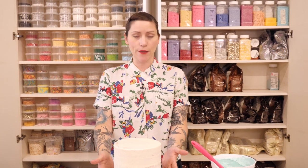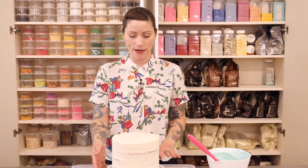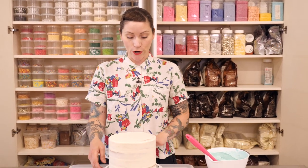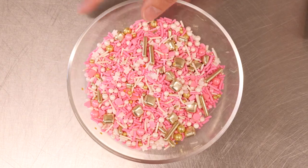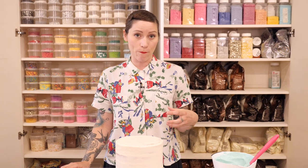This is a really much simpler than you think technique and I can't wait to show you how to do it. You're going to need to start with a cake — I have baked just my vanilla sponge and got it four layers high. I've already filled and crumb coated it and it's been in the fridge for about an hour so it's nice and cool. I've chosen my colour scheme: turquoise blue and pinks for my sprinkles inside. I'm going to start by putting a nice band of buttercream in my blue colour just along the middle of the cake.